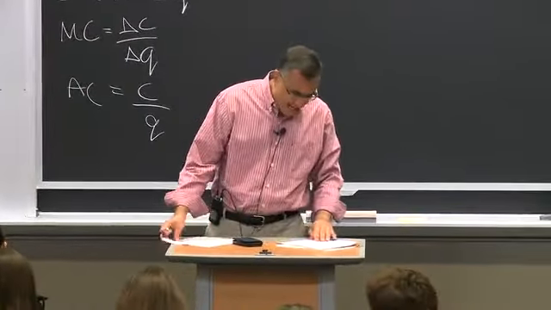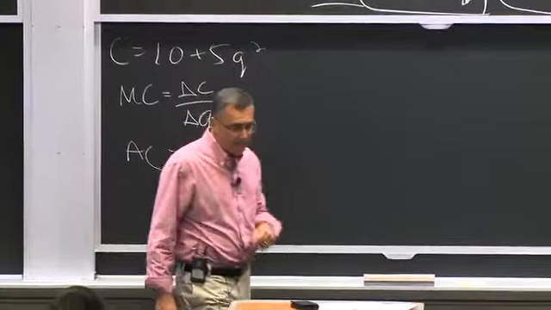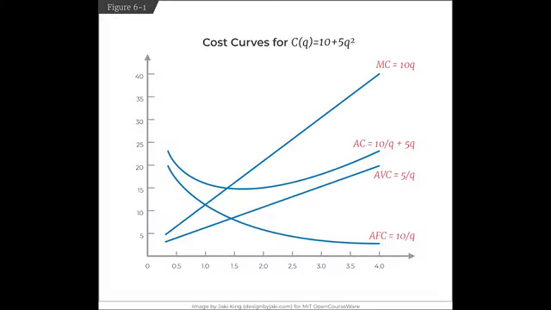Okay? So we can actually graph these in figure 6.1. Figure 6.1 shows the cost curves for this cost function I just wrote down, which comes from that production function. So you can see that the marginal cost, as I said, is delta C delta Q. Well, that's 10Q. So the marginal cost, the cost of producing the next unit, rises with the number of units, which makes sense. The cost has a Q squared term in it, so obviously the marginal cost is going to have a Q term in it. So basically, the more you produce, the higher your marginal cost.